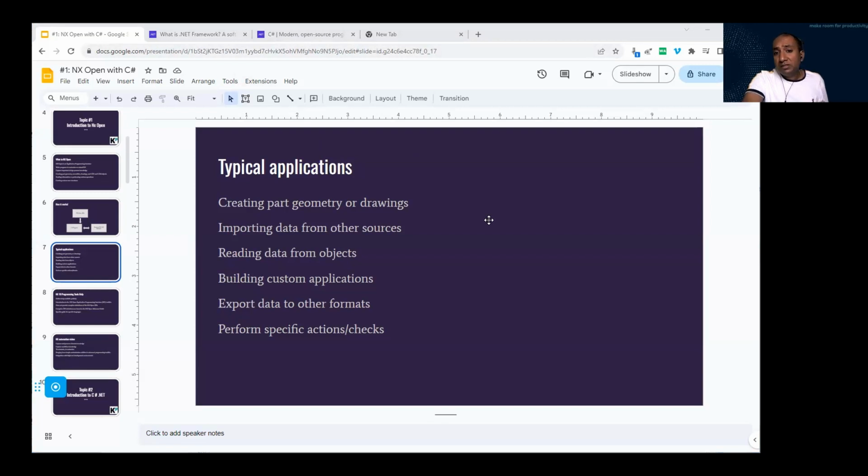First, the very obvious thing that is looked at when using NXOpen is either creating a part geometry or a drawing. Comparatively, creating part geometry is easier, but automating drawings is also very well possible. In this type of application, a few inputs are given to the program.